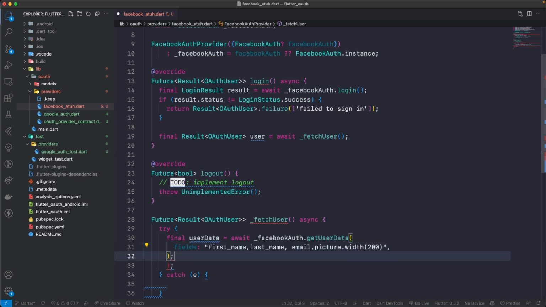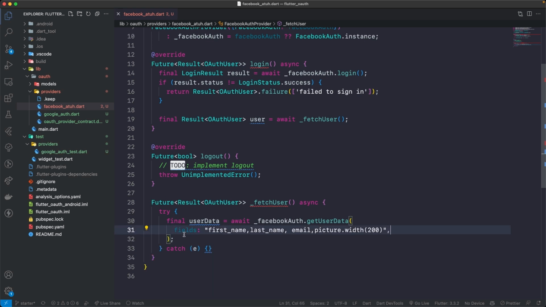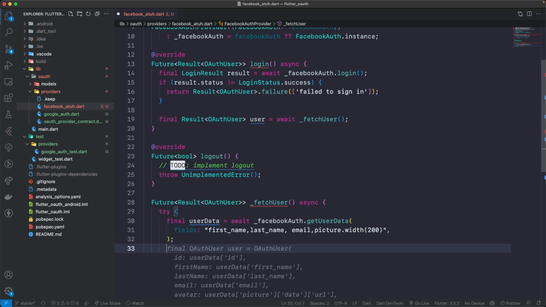This is more like the thumbnail picture. So now, once we have our user data, we can go ahead and create our auth user from the user data.